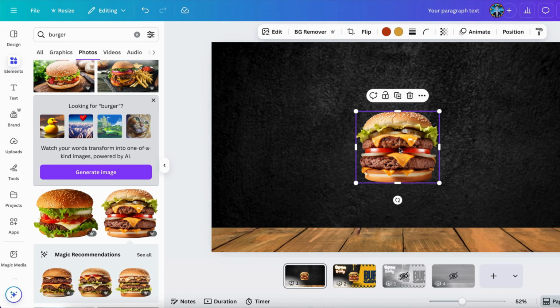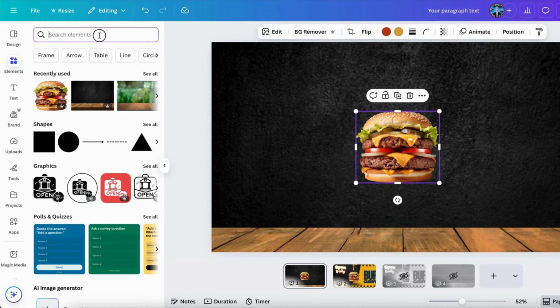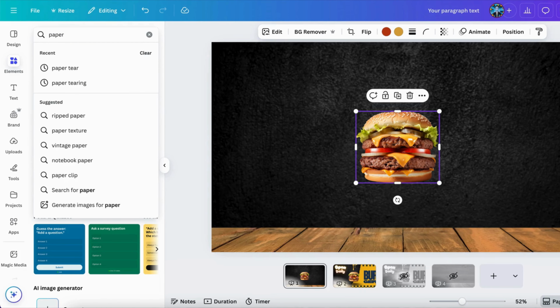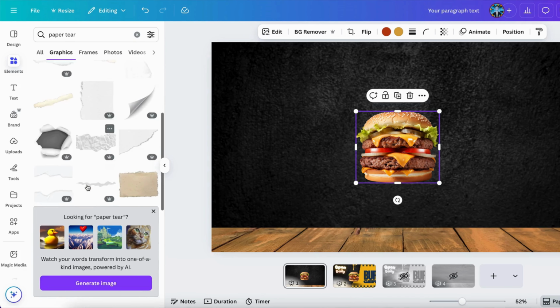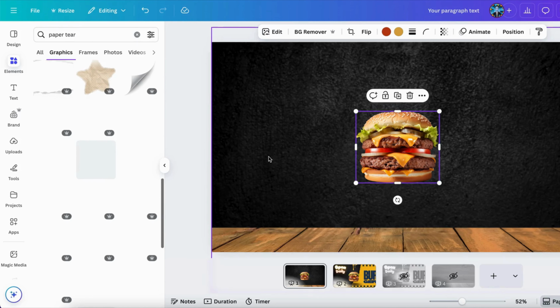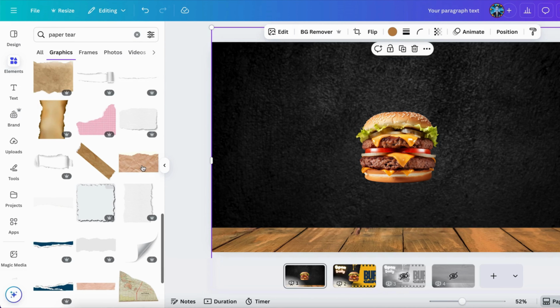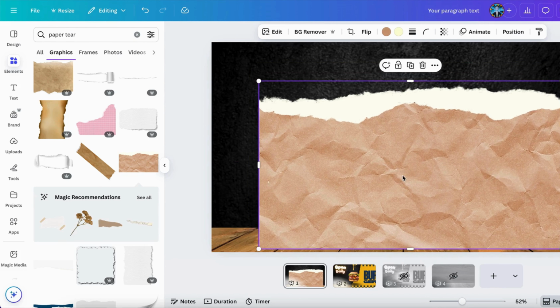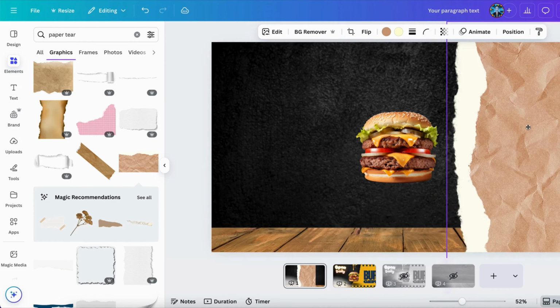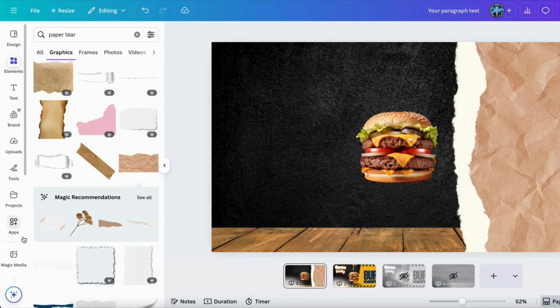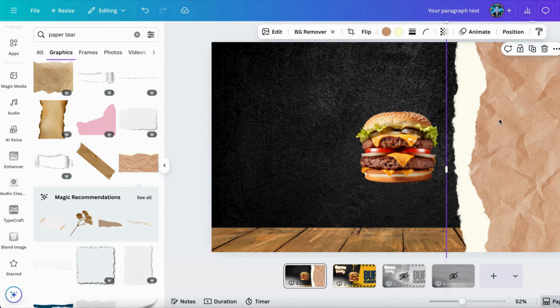Let's do the background a little bit to make it more of a texture style. What I will do is I want what we call the paper tear. So just search for it, and then you see here, right? There are a lot of paper tears for you to select from. Like this one, just for example. If we use this one, we can move it around a little bit, just like this. But what I would like to show you here also is that if you like this one, for example, right?